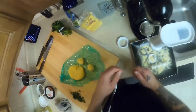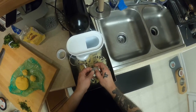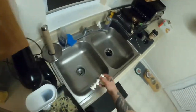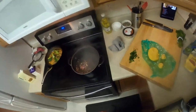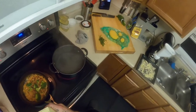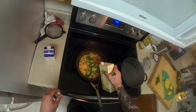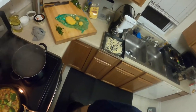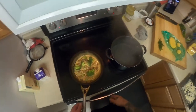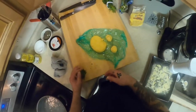So, I don't know what to do. Looks like we're just gonna roll this out the old-fashioned way, I guess, and do it that way, because for whatever reason, my dough is not coming through this extruder like I planned. So what we'll do is, I guess, just roll this out, man.